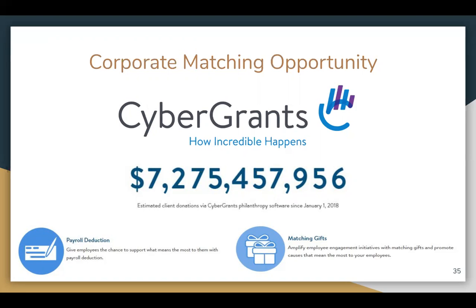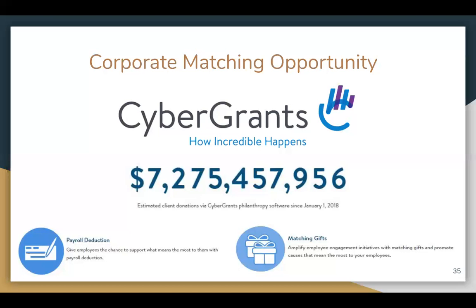So the one company that I have here is Cybergrants. I pulled off their website that they've raised, just since January of 2018, almost $7.3 billion, or they've donated. Now a lot of that, to be fair, is going towards major natural disaster events that have happened. However, that clearly shows the willingness of corporations to donate and how much this company in particular is donating.